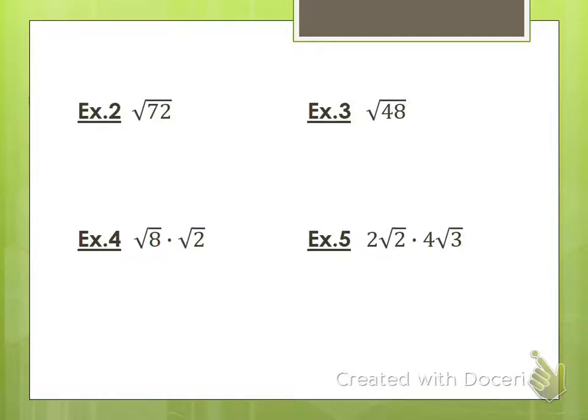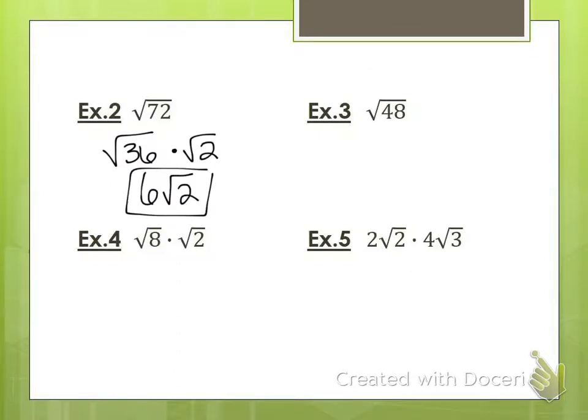Did anybody get an answer for number 2? Ari, what'd you get? 6 square root what? I think you're almost right. Paris, what'd you get? 6 root 2, I would agree with. Again, you could do it the factor tree way, only because it's quicker to write. I'm just going to do the square root way, the perfect square way. So 72 is the same as 36 times 2. The square root of 36 is 6. Oh, okay. Questions about example 2? Again, if you showed a factor tree instead, that's fine.